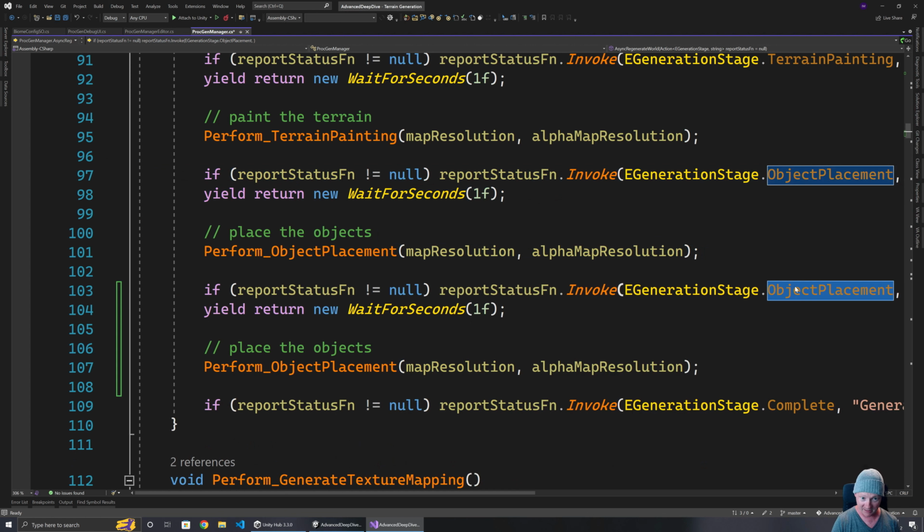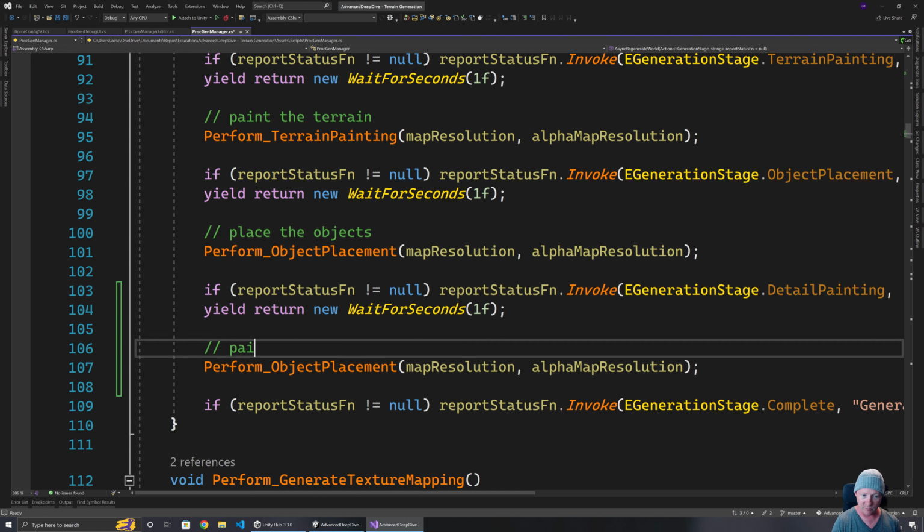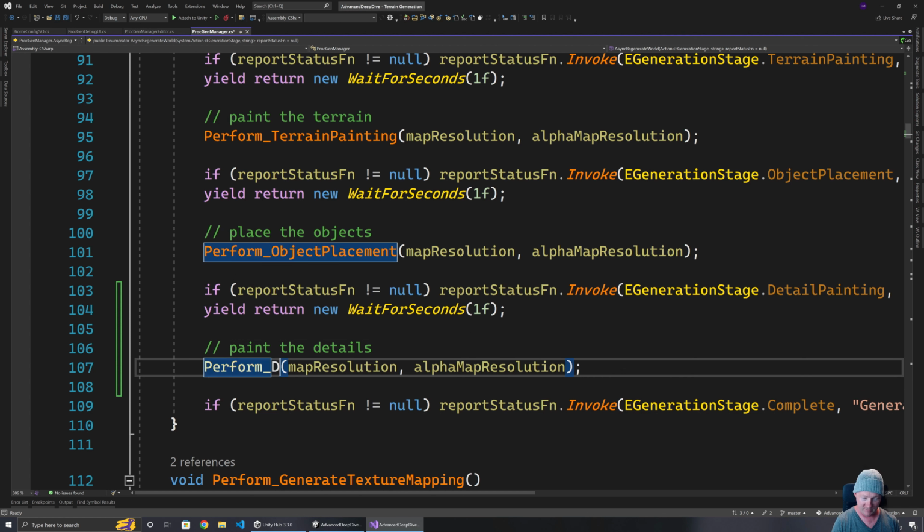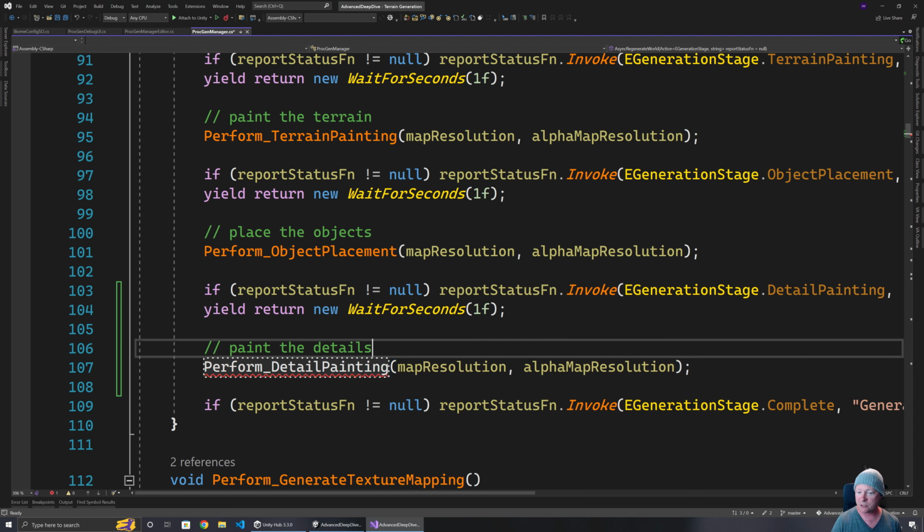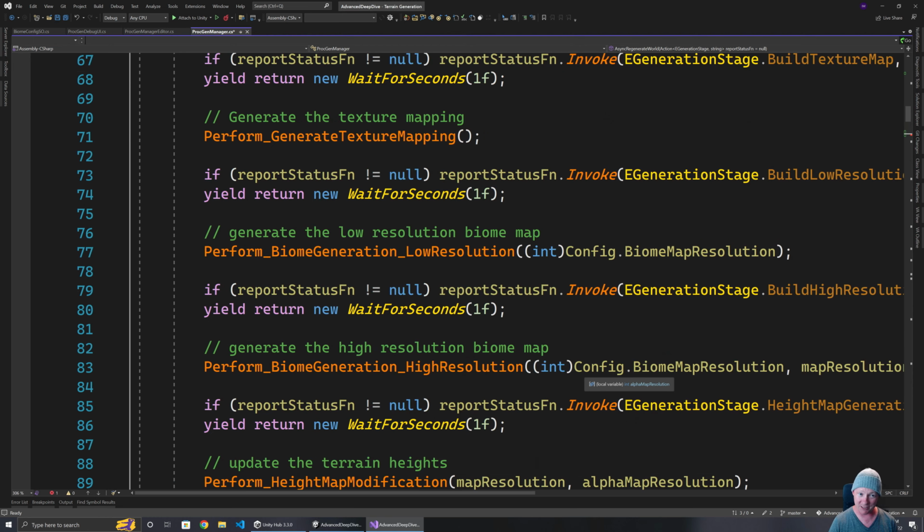So I'm going to say that this is detail painting, and then we paint the details. So we're going to perform detail painting. Passing in the map resolution and the alpha map makes sense, as we would potentially be using both of those.